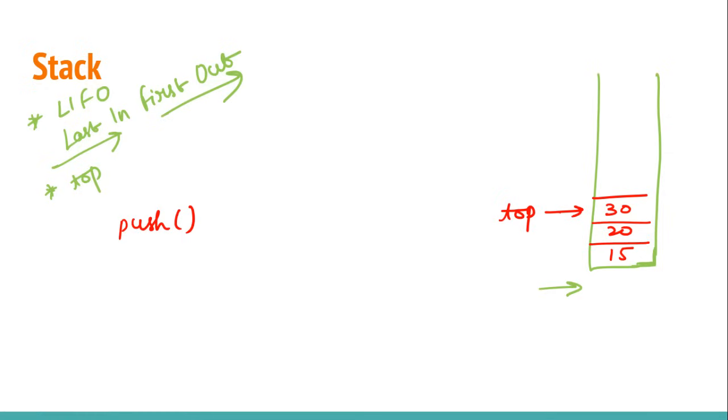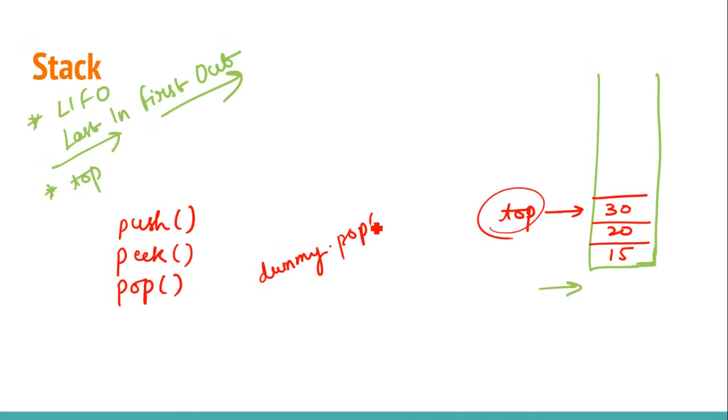Now if you want to check the value of the topmost element that you have pushed on your stack, the function we use for that is peek. This will not delete the data, it will not remove it from your stack, it will just give you the value of top. Next, if you want to delete the element, we have pop, and this will work again only on the topmost element. If you declared a stack, let's say dummy, and you call dummy.pop, this will delete the topmost element, that is 30, and the top will now point to 20. So the pointing of top keeps changing based on what data you are adding or deleting. The topmost element at any point is pointed to by top.